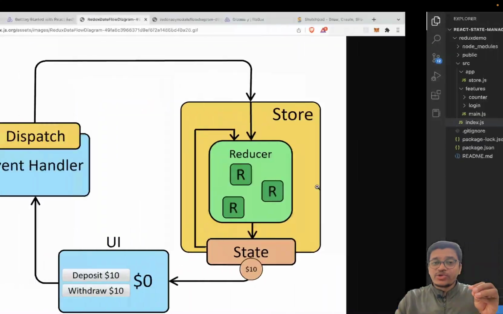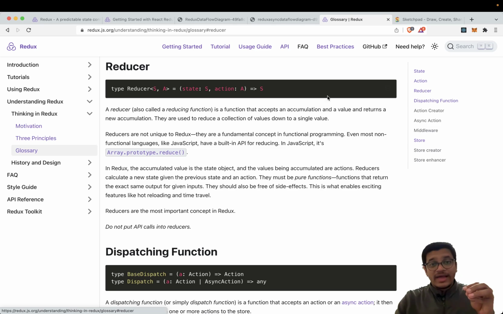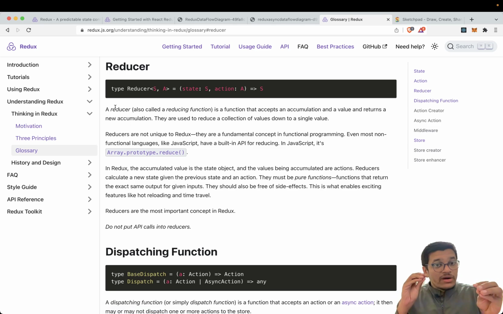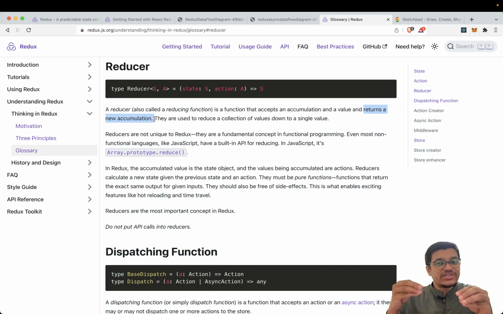Now we need to talk first about what you mean by reducer. Here you can see a reducer, also called a reducing function, is a function that accepts an accumulation and a value and returns a new accumulation.